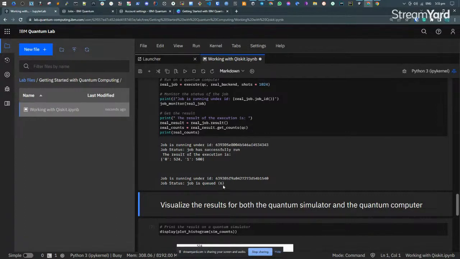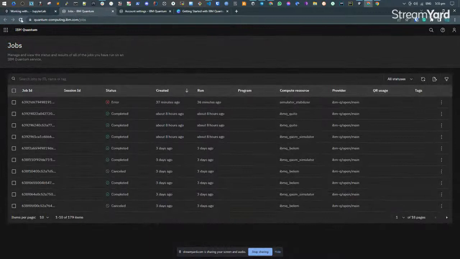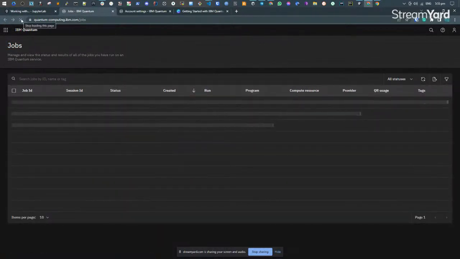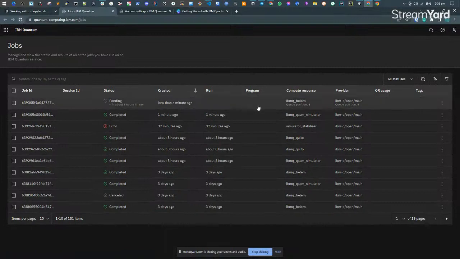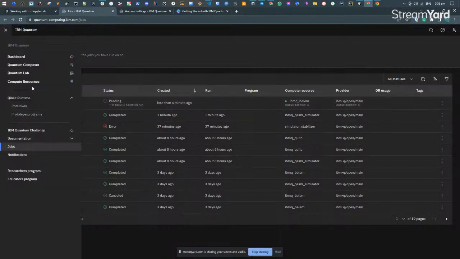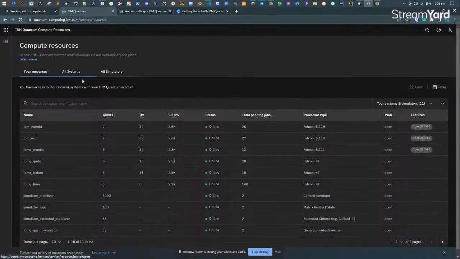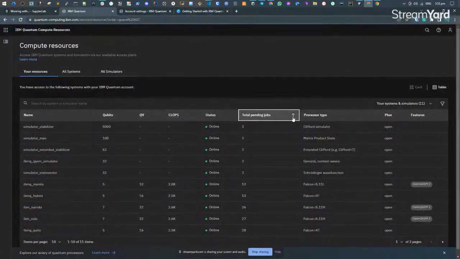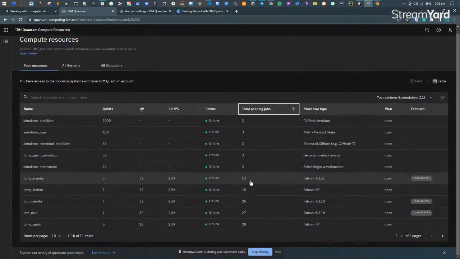So now it's queued. Let's see our jobs. Let's click refresh. So it's in a pending state. Sometimes this is a little bit scary, since even though you're in a queue of 6, you can see here that it can take up to 5 hours to run. So let's check our quantum computing resources to see if there's a way for us to filter out the least busy quantum backends. Looks like there's not.